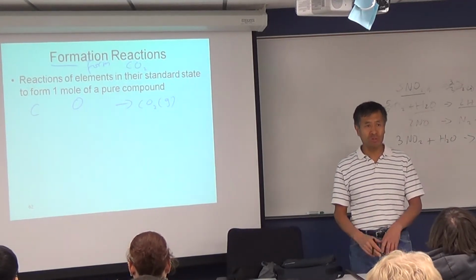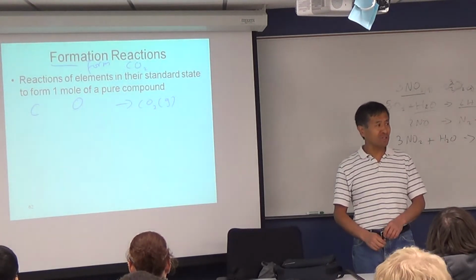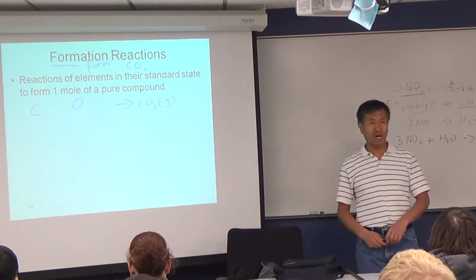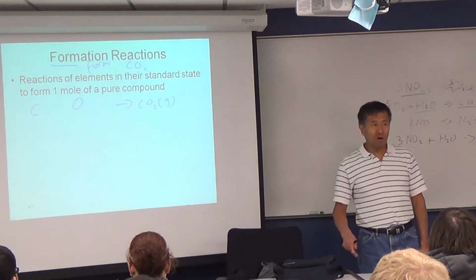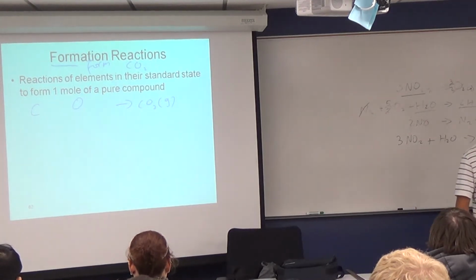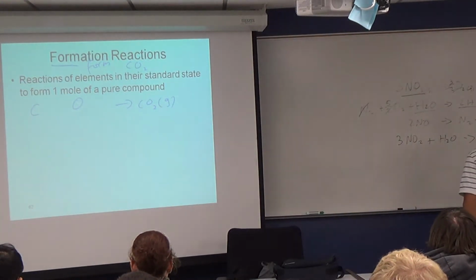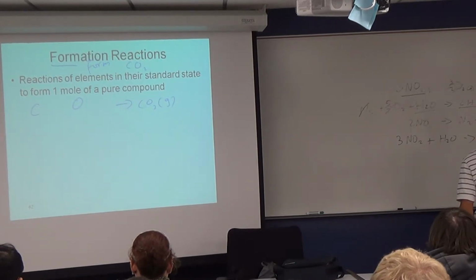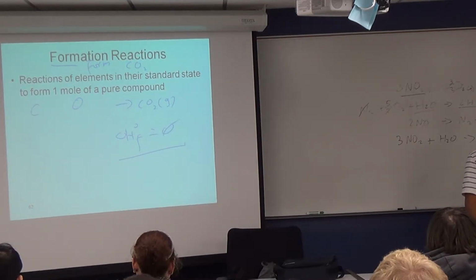So what do you use? Do you use carbon, like graphite, or diamond, or some of those new carbon forms like nanotubes? Oxygen, what do you use? Do you use oxygen atom? Do you use oxygen O2 or ozone? If you don't know, you just go to that table and find out which one has delta H0F equals 0. So whatever the form of that element gives you this number equals 0, use that.